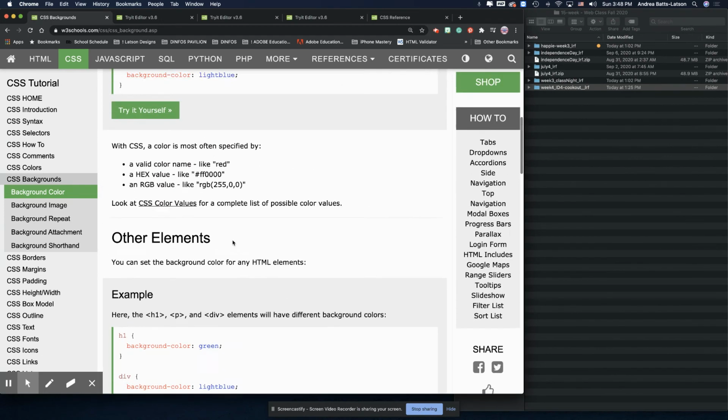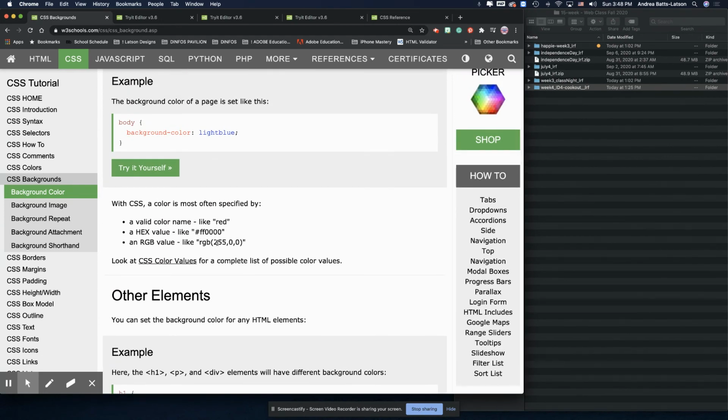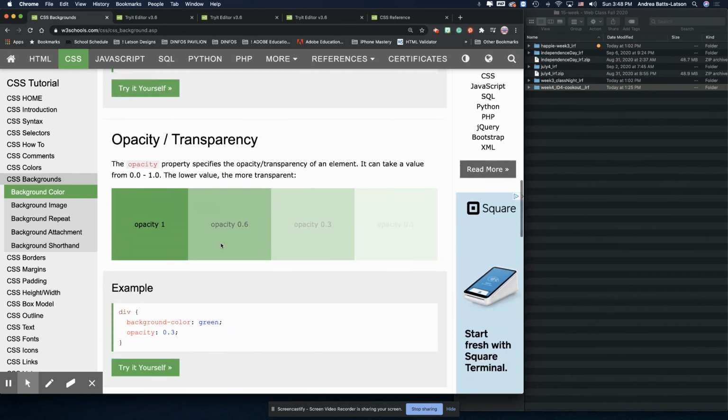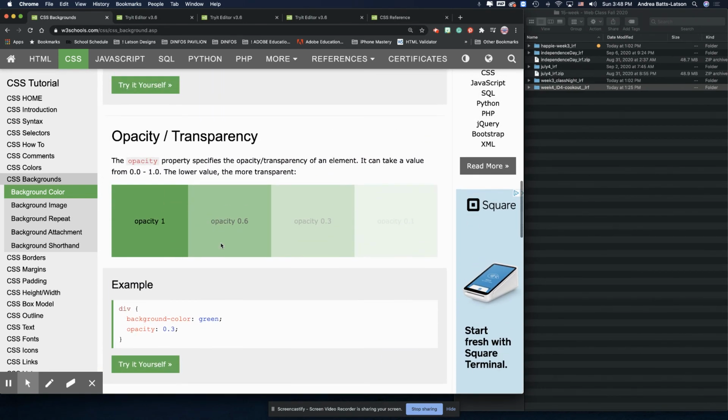And you can also use RGB values, which we're doing with the red, green, and blue channels. And you can also use alpha, but it's not talking about that yet. But just pretty much know that you can use that. And you guys can read through that. You can also use transparency, opacity. So opacity goes from 0 to 1, which is like going from 0 to 100. So as you can imagine, if you wanted 50% opacity, then you would do 0.5, right, for 50% or 30% or so. And this is showing you what it's going to look like.